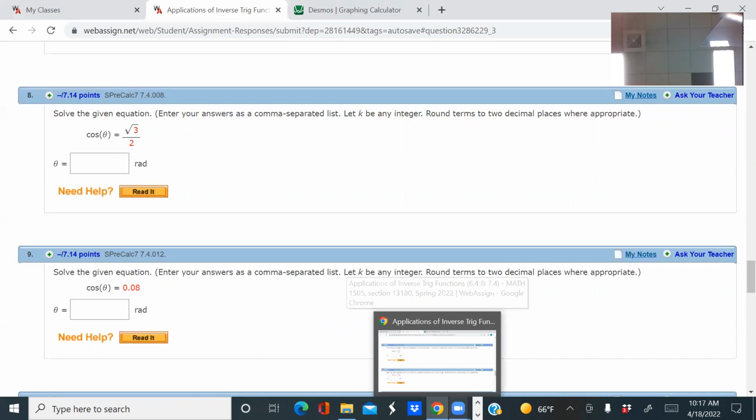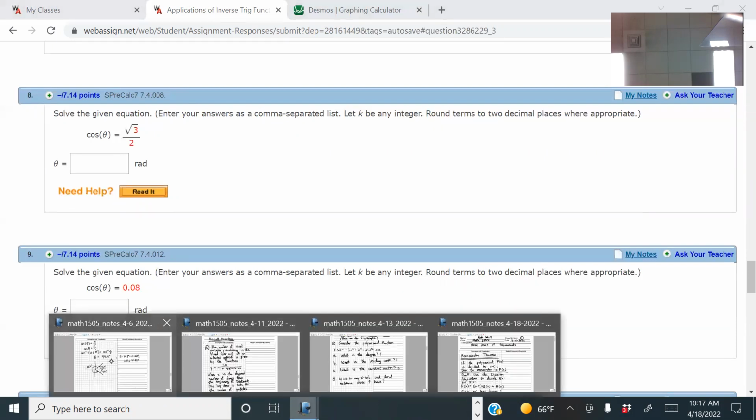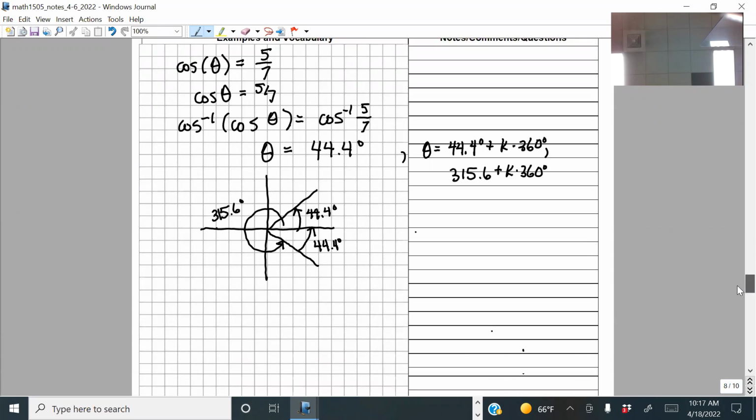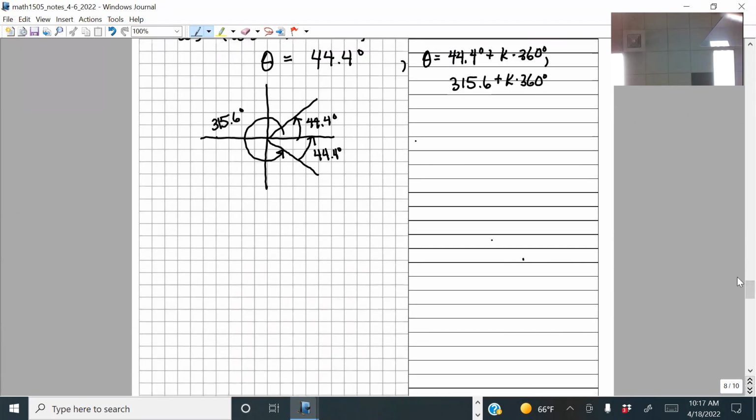So you know how to do this now. So y'all can sort of guide me here. I think we can almost use exactly what we've got written here, right? So I want cosine of theta is equal to, in my version of the problem, 0.08. So this tiny little fraction here, 0.08. So we already know that we're going to apply the arc cosine or cosine inverse to both sides of the equation. And that's easily done on the left-hand side, so we just get theta. And now also easily done on the right-hand side as well, because this is going to require the calculator.